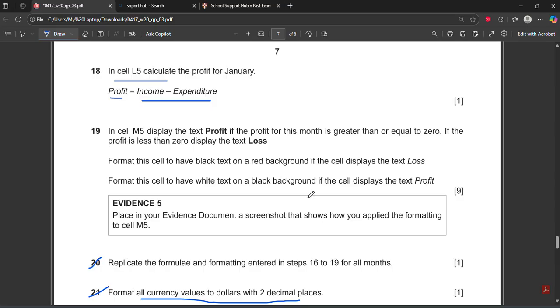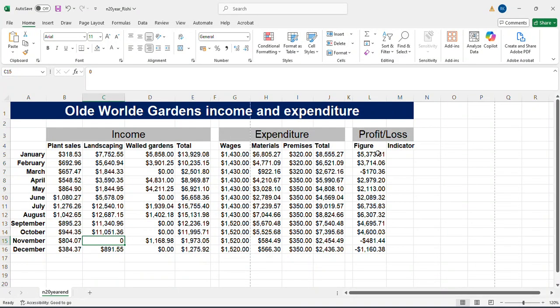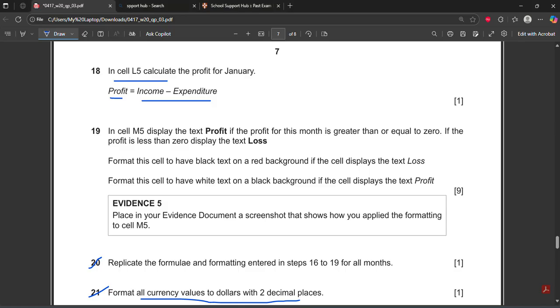So if you think that you want to do the first row first, then you want to complete it also can, or we complete everything, follow this one can. Okay, so this one we are not skipping, we're just making it easier. On the cell M5, they're asking to make a text display profit if they are having a profit equal to or more than zero, and if the profit is less than zero, then the text should be displayed as a loss.